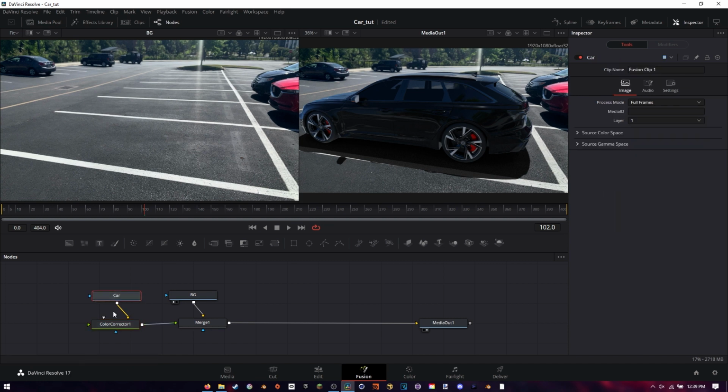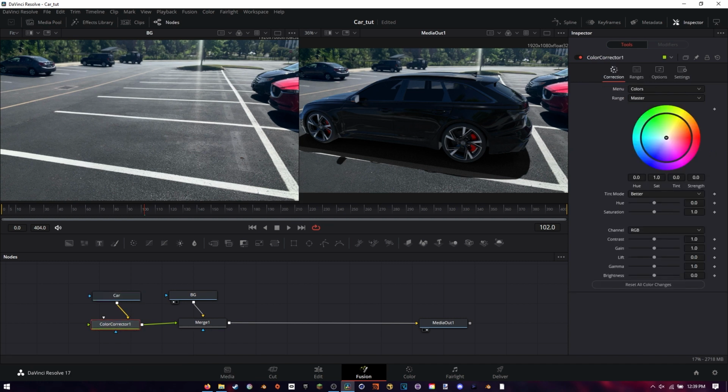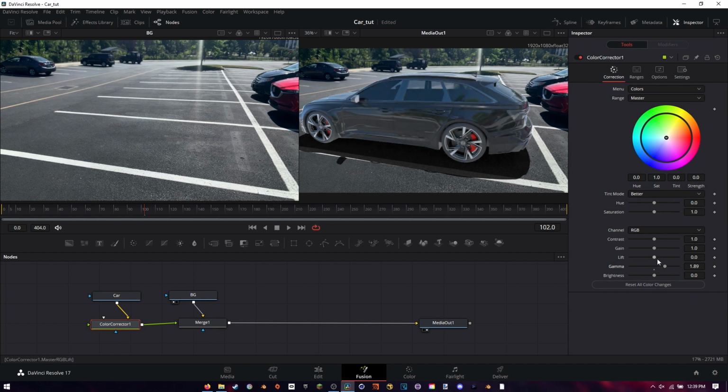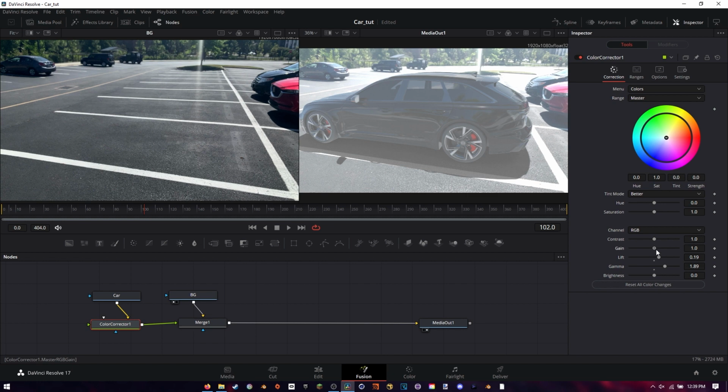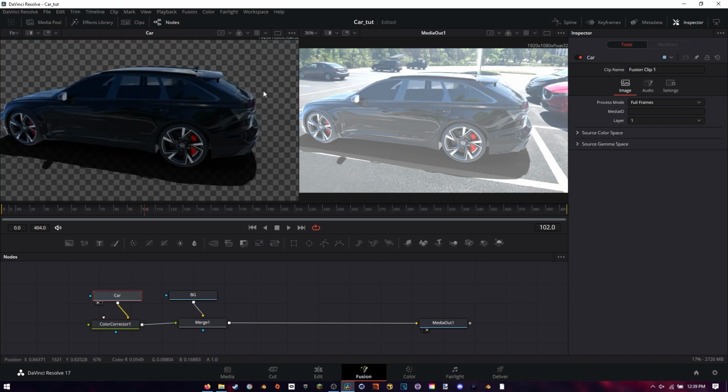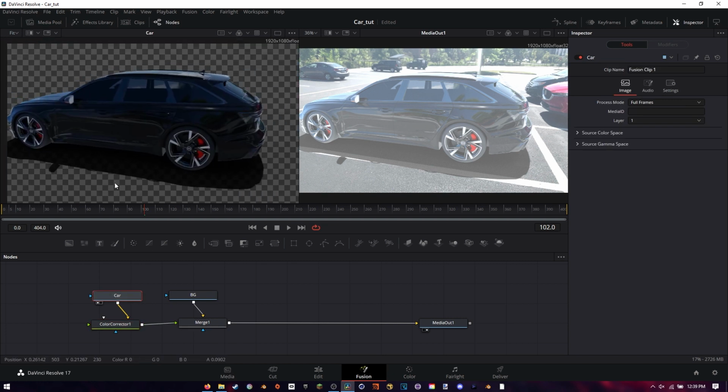Okay, so now to affect different nodes, we can click them, and then they have all these settings over here. Just to showcase, I'll mess around with some of this so you can see that it's changing around the car and everything. However, it's also affecting all of the alpha. So if I actually go back to the car, we will notice that we have alpha over here. However, we don't want the alpha to be affected at all.